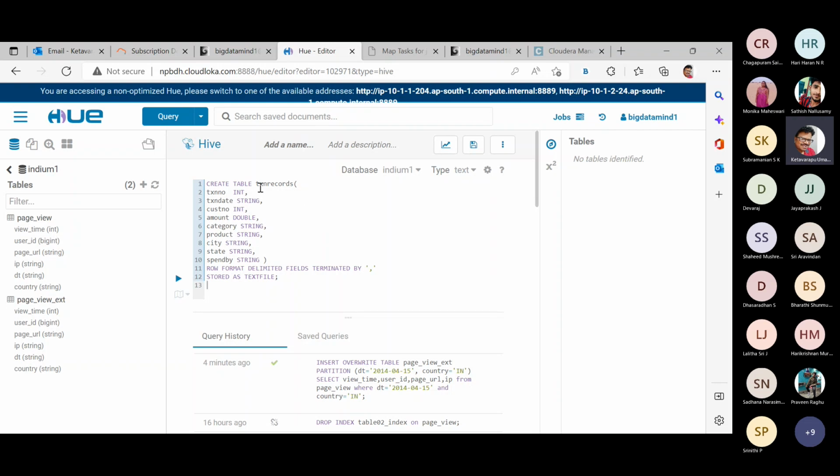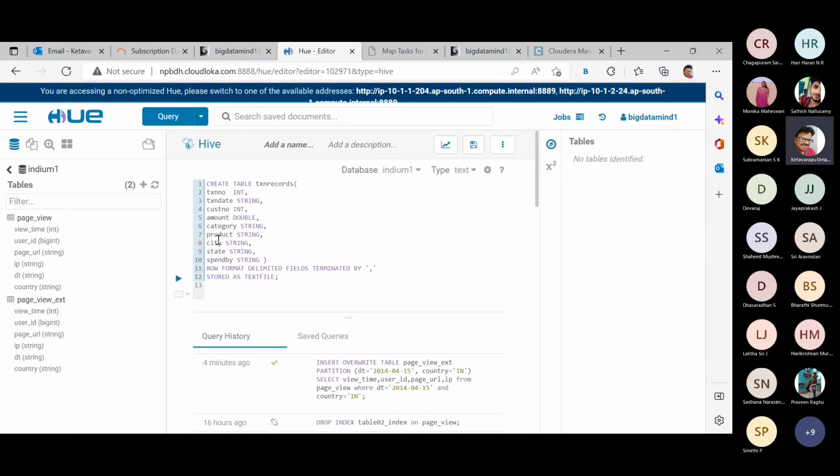Now see here, I am creating the transaction records table. Assume that here we are picking up some content from a hypermarket or from an e-commerce website. There I have the transaction number, date of the transaction, customer number, amount, category of the customer and product purchased, city, state, and spend by.